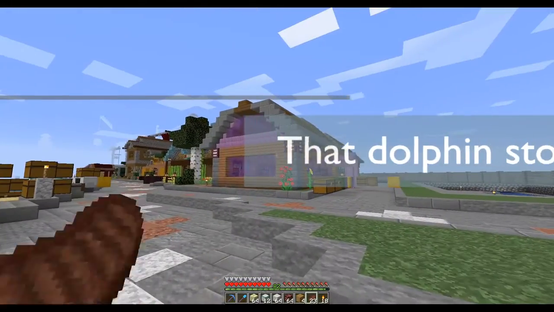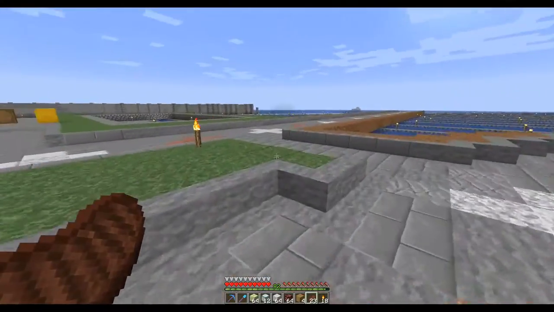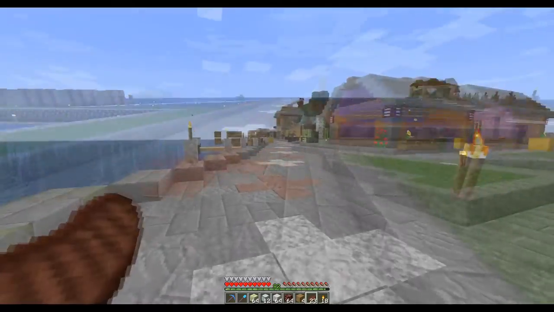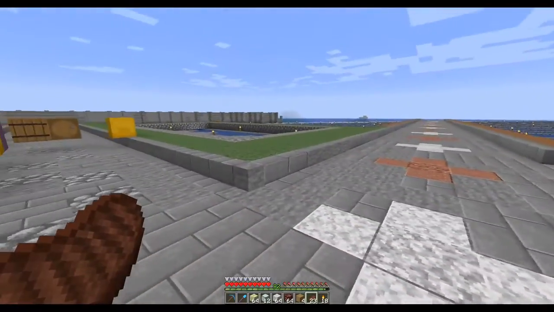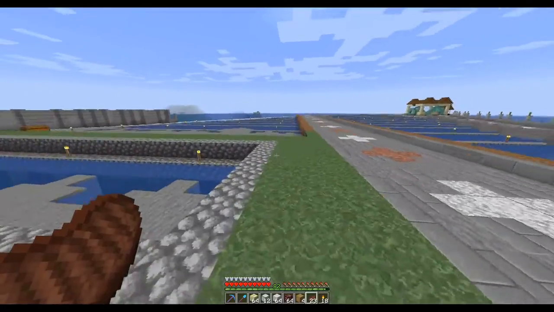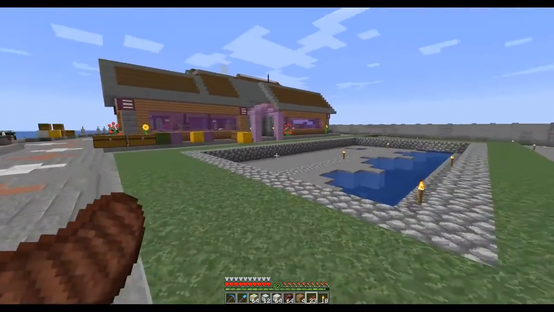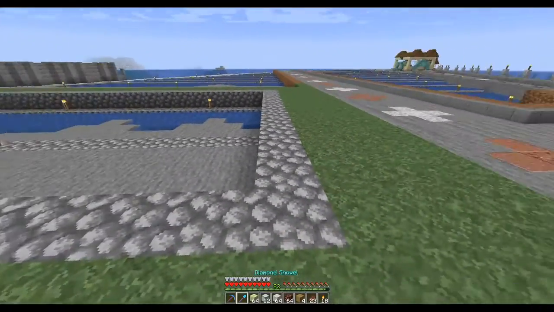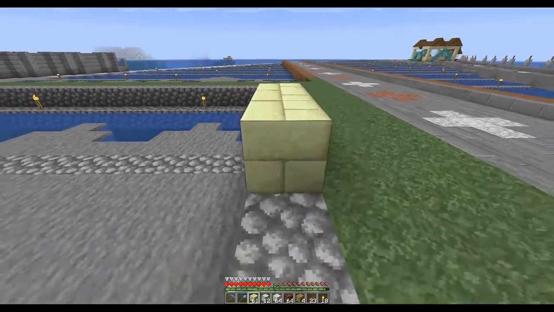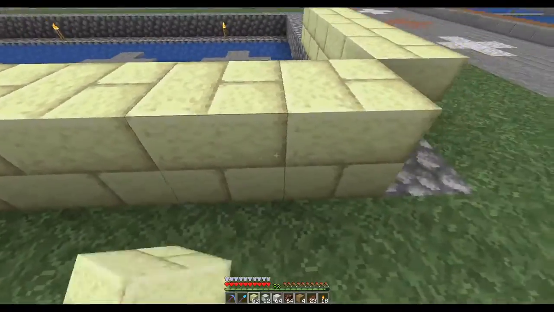Because there's the bookshop or library we worked on last time. And I think I'll put a tree or something here. And then we have this spot over here I have marked out. And this is where today's build is going to be. So I was thinking, I know, dangerous. We have a bookshop over here.